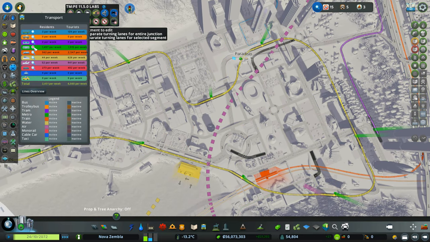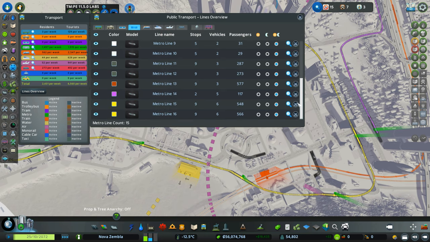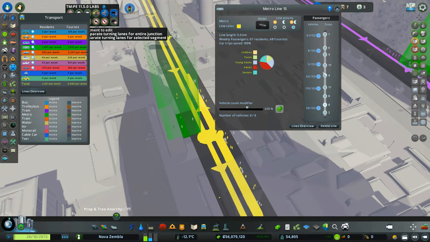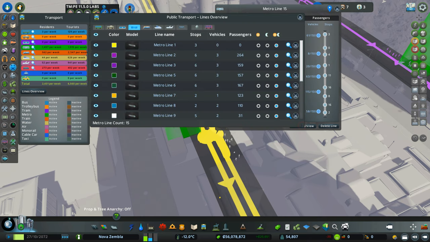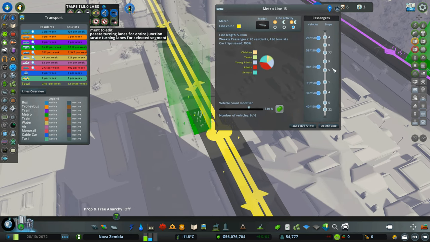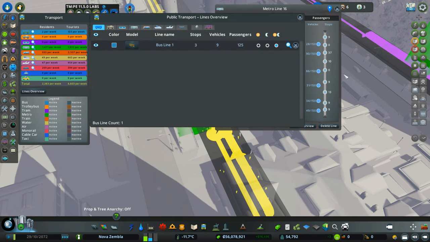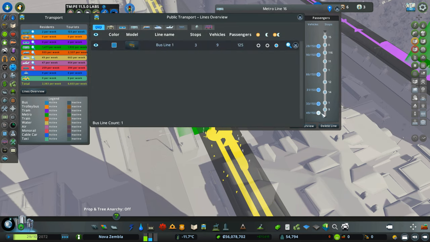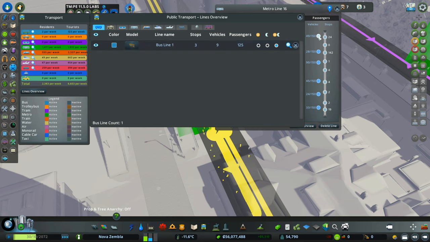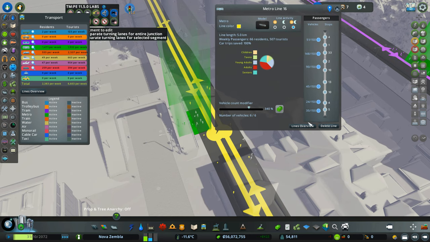How's the metro doing anyway? The metro in this area is a yellow line. Let's see. That's this line. Whoa, look at those passengers. And okay, that one is okay. It's nicely filled up. But how about the second one? This one? Well, it's also doing nice. Six vehicles. How about that bus line? Yeah, that's also doing pretty okay. Nine vehicles. 150 people. Yeah, okay. It could do with a few vehicles less.